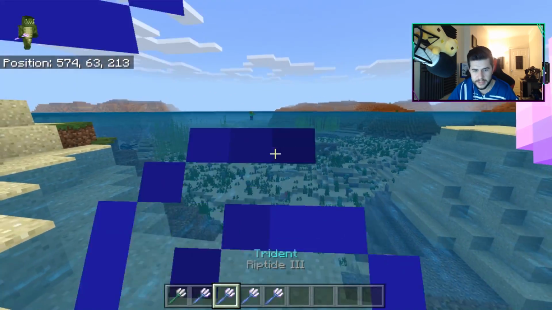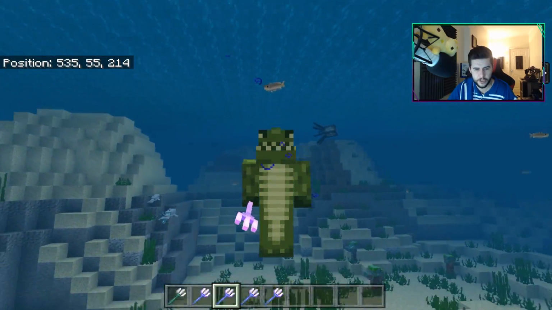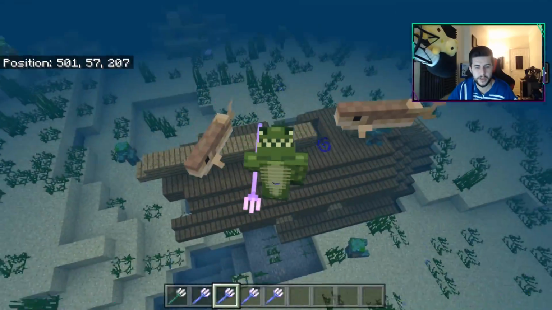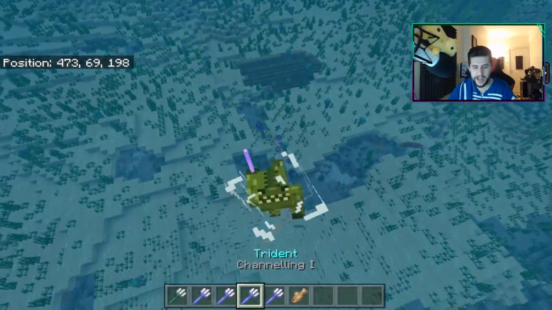We have Riptide. I want to see if they've got the new animation available for Riptide. No, they don't. So the new animation... Oh, yeah, it is. There we go. So it does have the new animation for Riptide. So Riptide can also be used when it's raining as well. So if it's raining... As you guys can see, we killed something there. If it's raining, you can still use this. It's really cool.